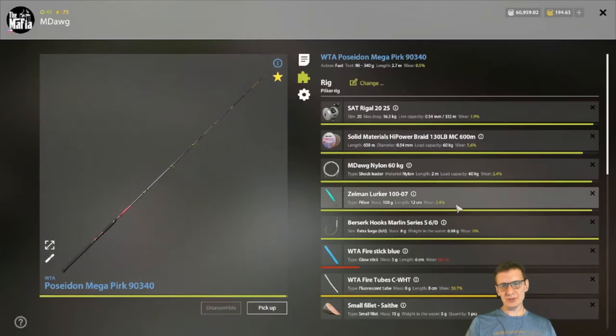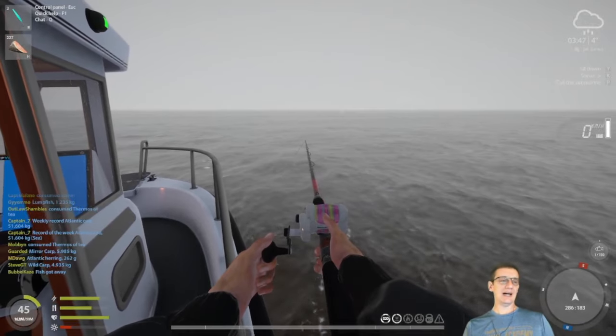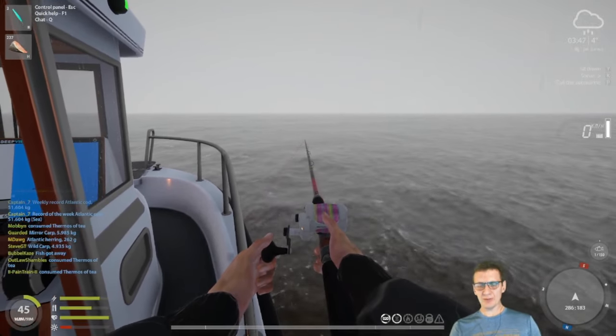So let's go ahead and look at what we're using here. We're back at the Lurker 107. A lot of spots lately have featured the red Lurker, but this is back to the blue classic Lurker. Blue fire stick, white fire tube, 6-0 hook. That's interesting, a little bigger hook than usual. Small fillet safe. You could also do strip with this kind of fishing.